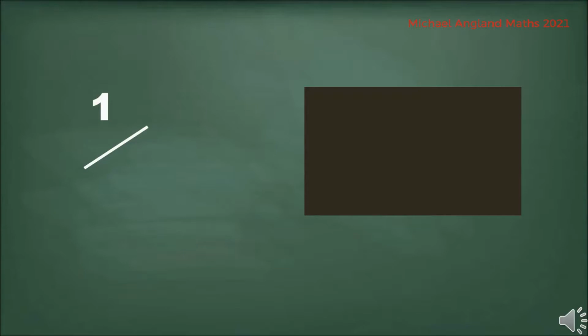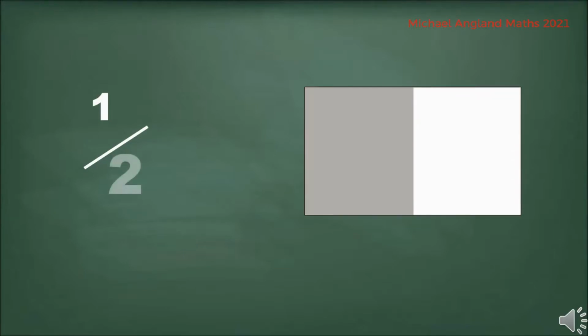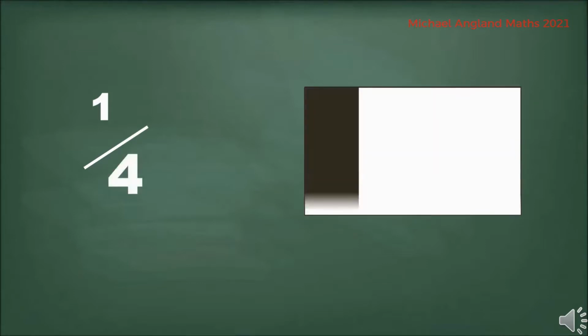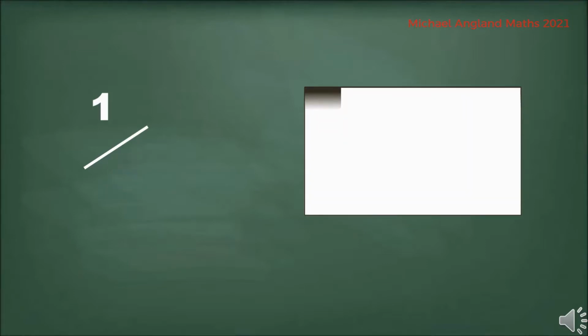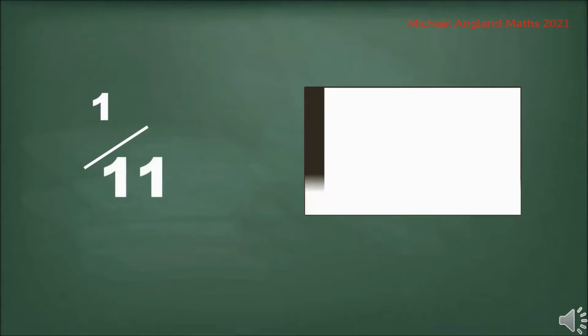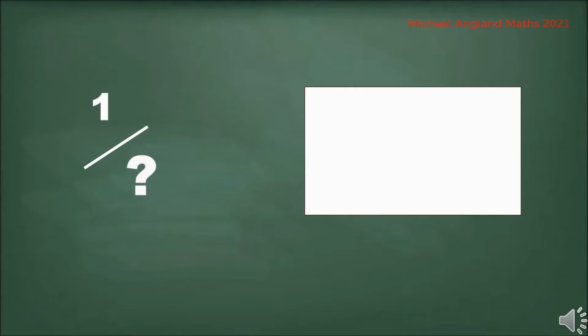Take a look at the fraction on the left-hand side. 1/1, 1/2, 1/3, 1/4, 1/5, 1/6, 1/7, 1/8, 1/9, 1/10, 1/11, 1/12. Something interesting to note here is that as the denominator gets progressively bigger relative to the numerator, the overall quantity gets smaller. Now this time, let's concentrate on the right-hand side, the rectangle, to see what proportion of the rectangle the fraction represents.